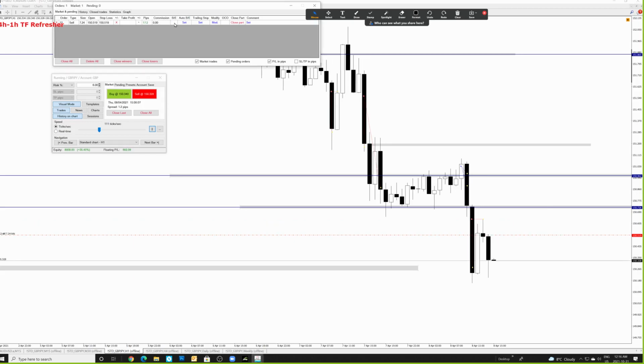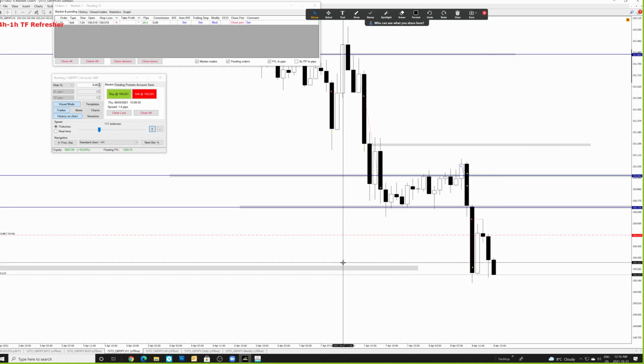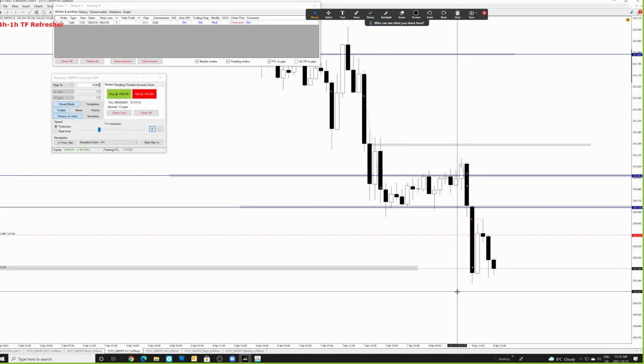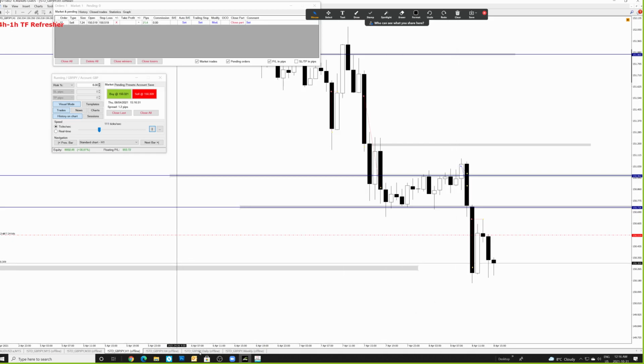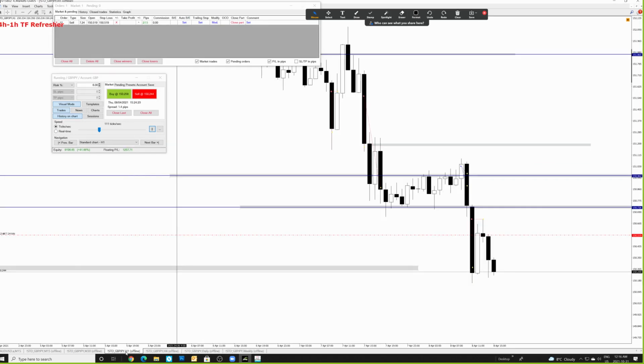Probably put stops at break even here in case we get stopped out again. All right, as we break below this low, we're just going to secure positions. Come on, touch 150. 150 is what we want. See this daily? Daily is at 150. We want 150 touched. 150 is coming down. Are we going to touch 150?